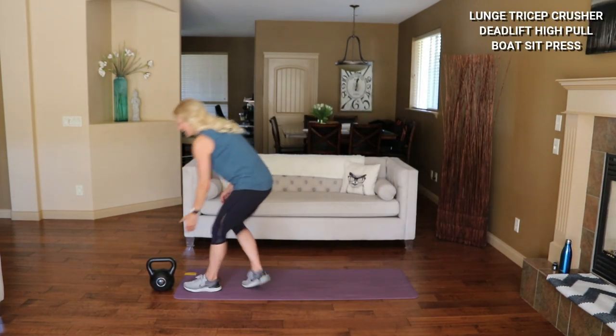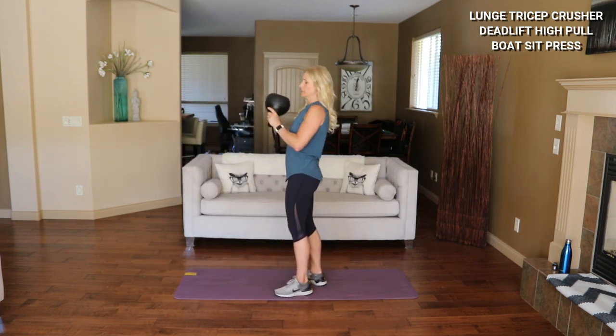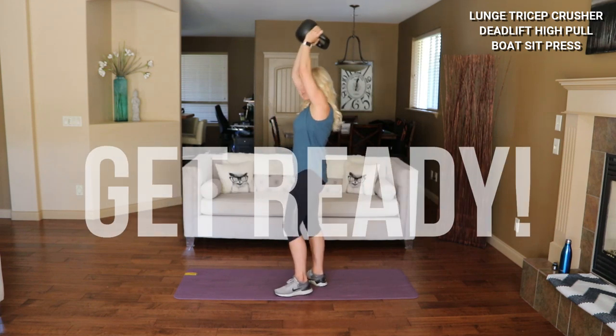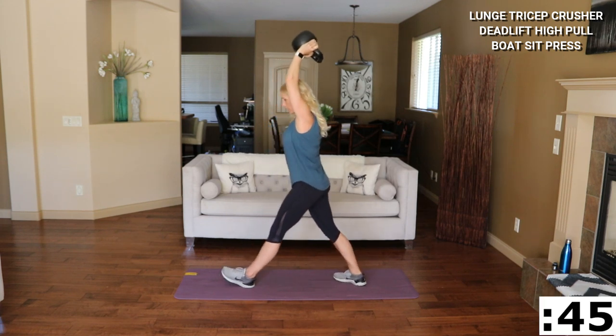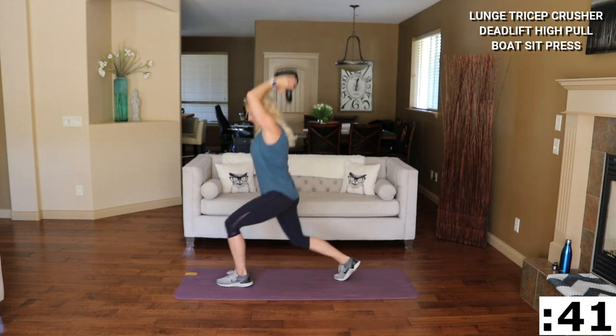All right, I'm moving into a stationary lunge with an overhead tricep. So I'm just going to hold it with my thumbs under, like this. Overhead tricep lunge. So everything is down and press up for the extension. So here and up, I'll call halfway.